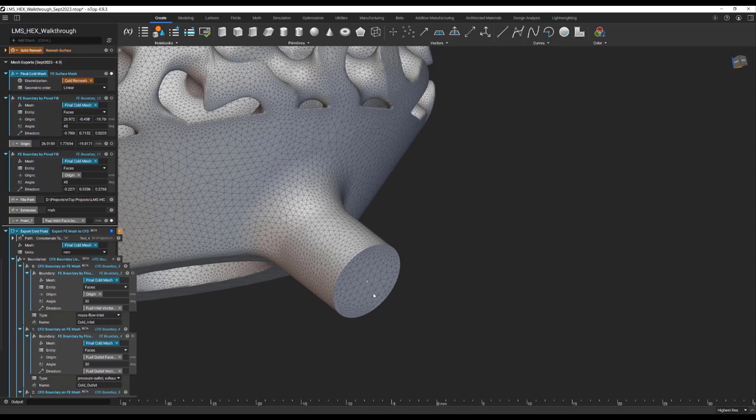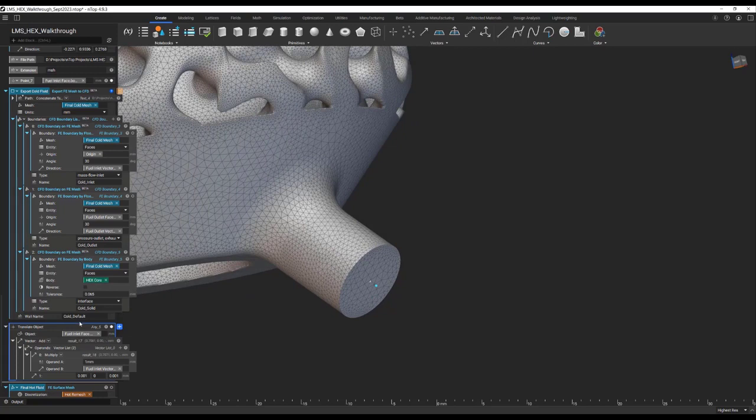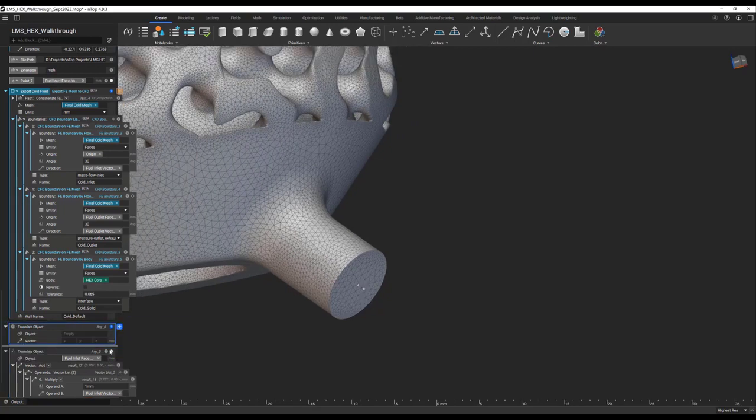I'm going to approach it as is. But for now, what I ended up doing was translating the position of that point. So I called on a translate object block.